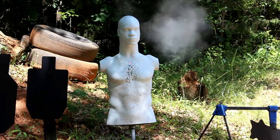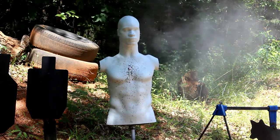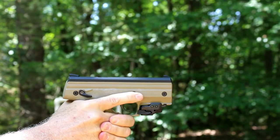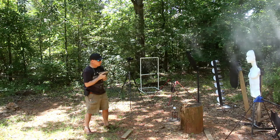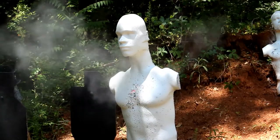Now, there's no federal law that regulates these. These are not subject to the ATF. You do need to be 18 years or older, just like you would with a pellet gun or a pellet rifle. But these are not considered a firearm. There could be state and local regulations that apply. You need to check with those first before you carry this.